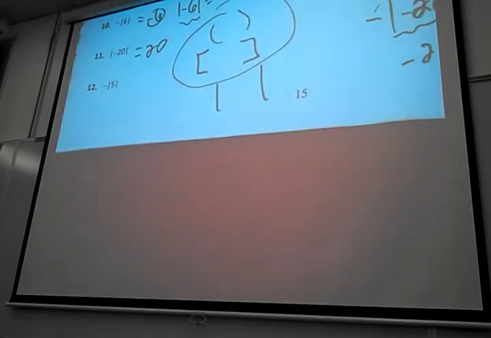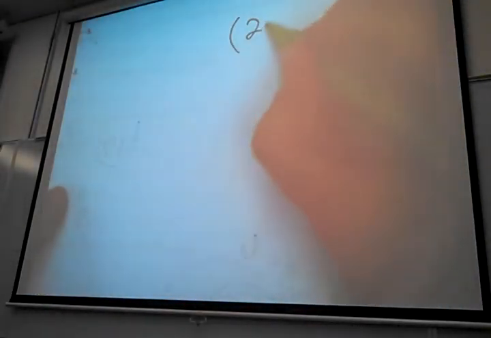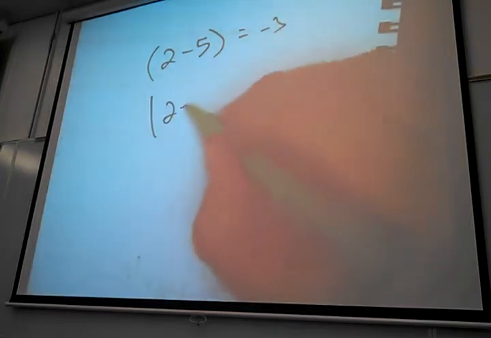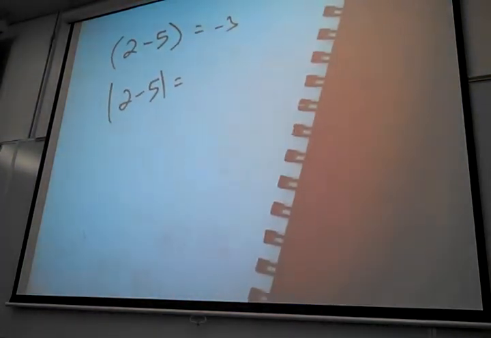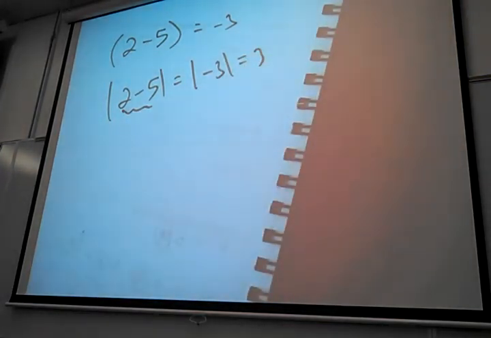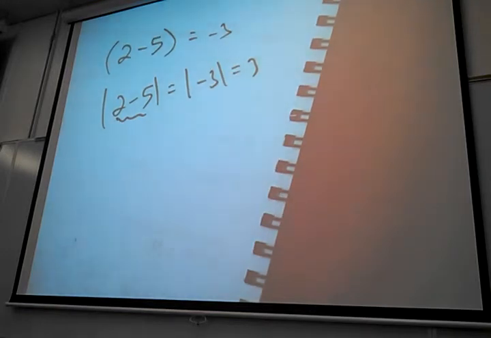No. The absolute value symbols will collect stuff inside, but the absolute value symbols themselves mean make it positive. So if I had this, what would it be? Negative 3. If I had this, the inside is negative 3. What's the absolute value? 3. So they're in the same spot in the order of operations as parentheses, but the absolute values do something else than just collect things. They force them to become positive.